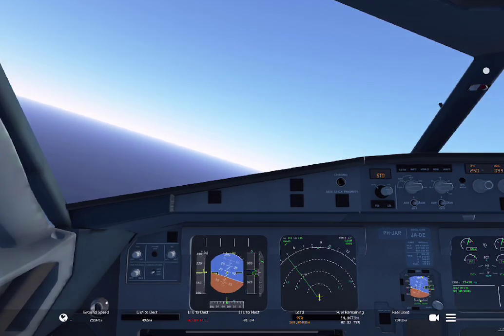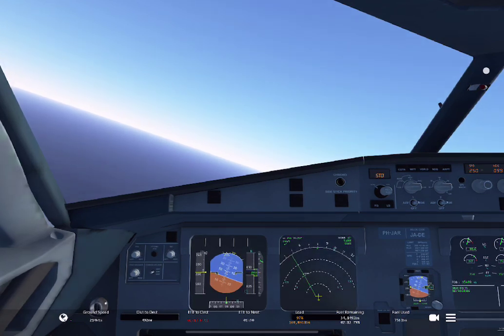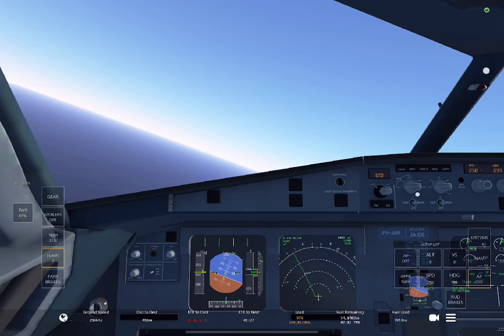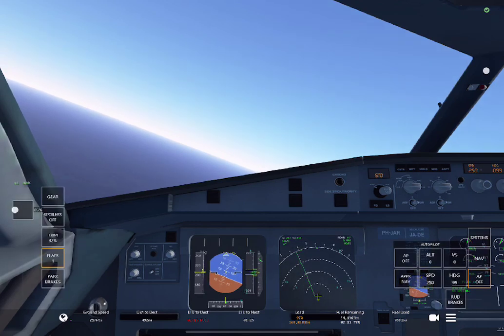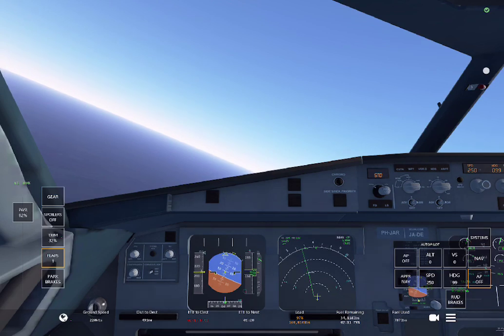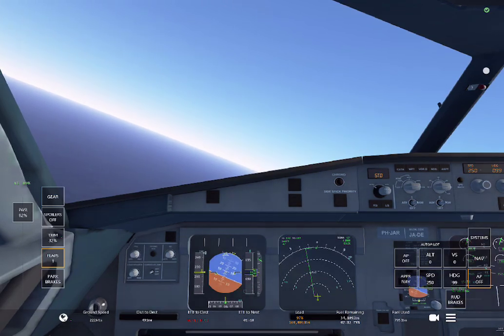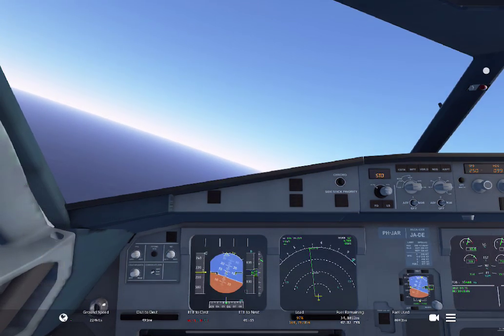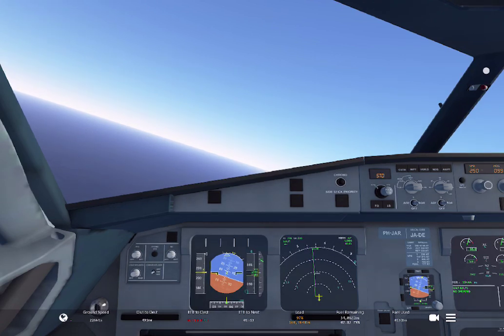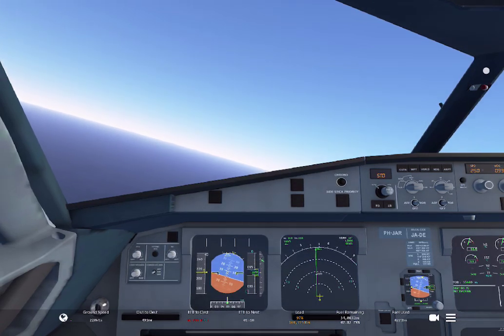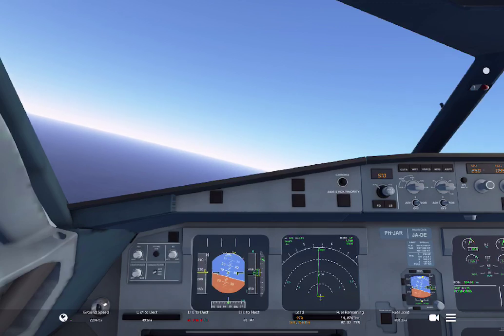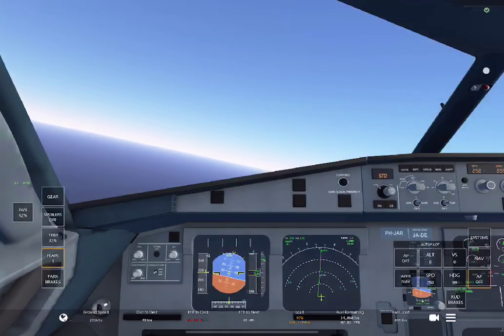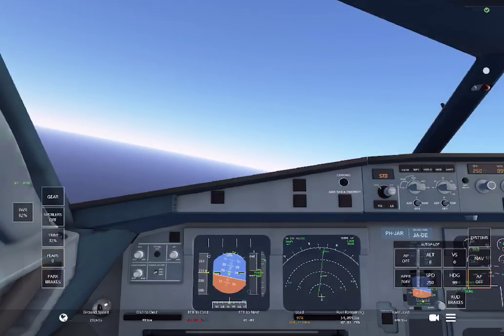Looking for 214 now. Flaps, 0 degrees. Flaps up.